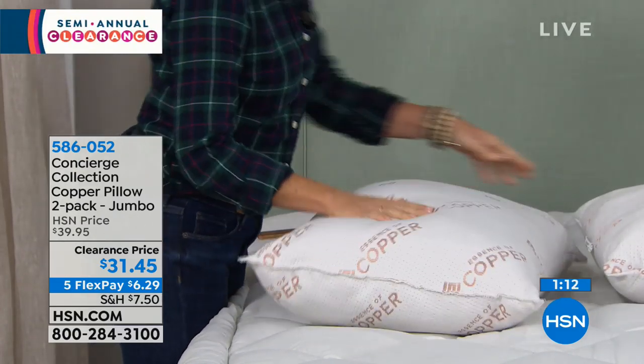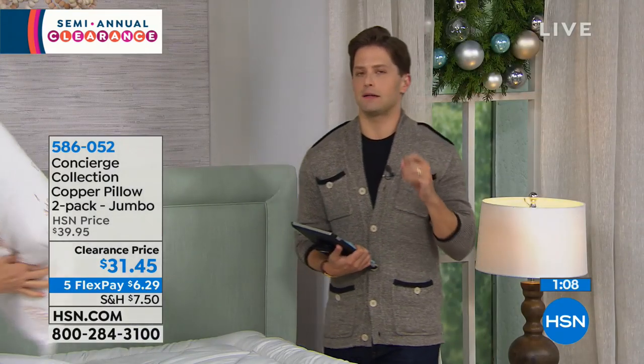Now, don't forget, everybody, you get a 30-day money-back guarantee. Does any other retailer in America say buy pillows and go sleep on them? With your makeup on or off, with your hair covered in hairspray or not, we give you 30 nights to sleep on them. Make sure they're comfortable on your neck. Make sure they play well with your pillowcases. Make sure your cat and dog like them as much as you do. If you're not impressed, we'll take them back, no questions asked, even when they're at a clearance price.